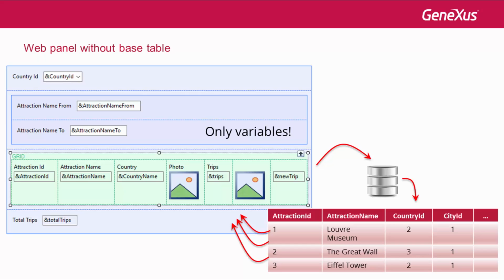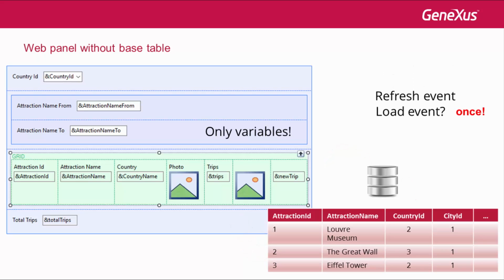The load of this grid will not be automatic as in the case where we used attributes. This means that the load event will not be executed when it has gone to navigate a table for each record where we're positioned at a given moment. This is because we are not positioned anywhere. However, the load event will indeed be triggered, except that it'll be triggered only once after the refresh, not being in the database at all. In that triggering, in that execution, we will have to program the grid load manually.